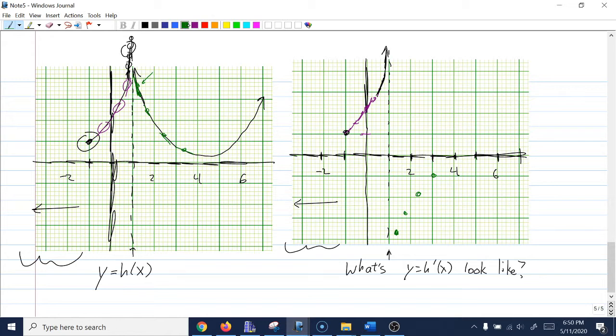The key thing I need you to be focusing on is that here I am looking at the steepness, and that is telling me here where to put the dot, high or low. This is a pretty steep, downwardly slanted angle, so I put a pretty big negative number. How big, I don't know, because I don't have any values, but not as big as this, even bigger than that.